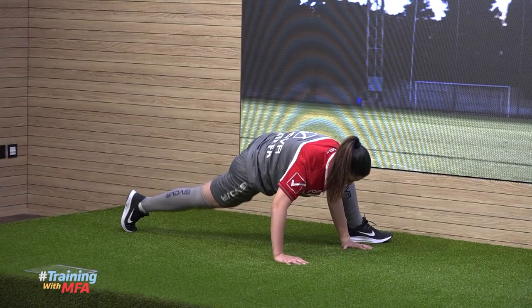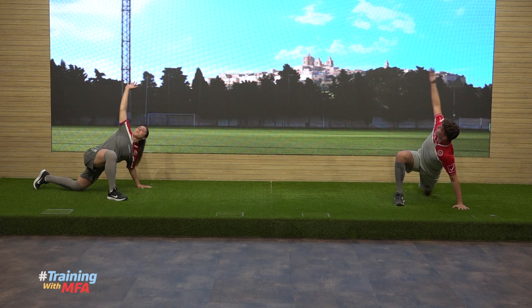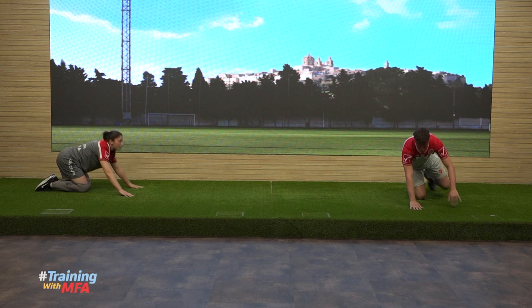Even in this case, we encourage to keep a proper breathing throughout the execution of the exercise. Very good, great job.